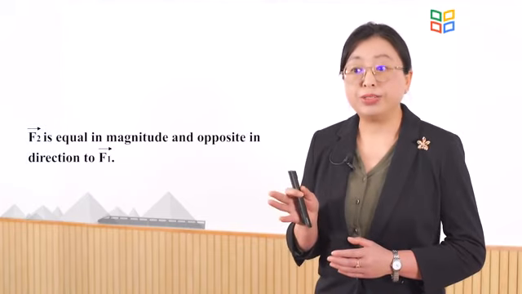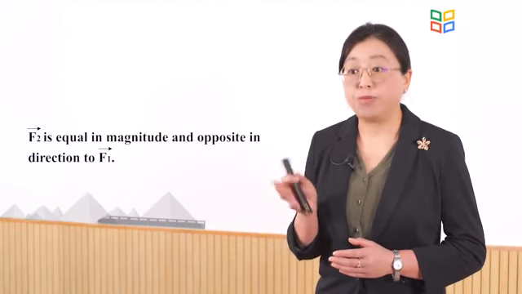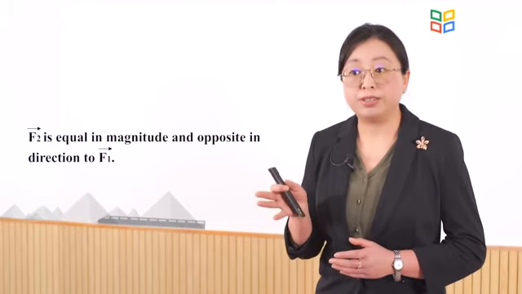We could follow the same operation to calculate the force F2 on wire 2 exerted by B1. F2 is equal in magnitude and opposite in direction to F1, which is consistent with Newton's third law. In this case, the two wires attract each other. When the direction of one current is reversed, in other words, the currents in these two wires are in opposite directions, the forces are reversed and the two wires repel each other.